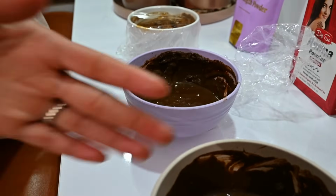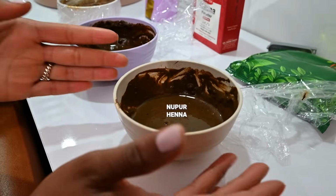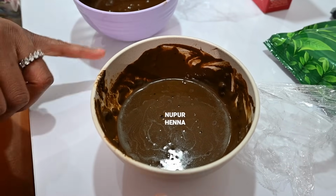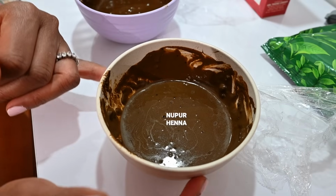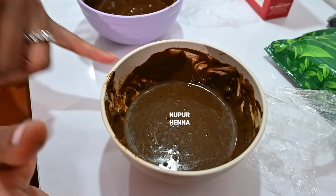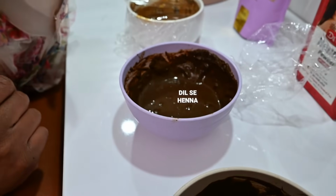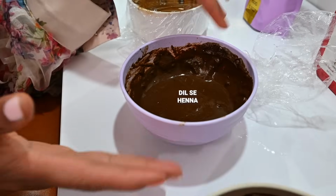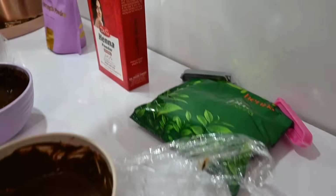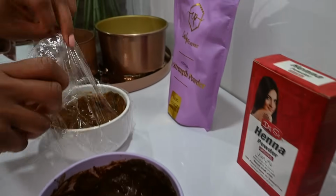So there is more green to this. I also see that there are some bubbles. I see that this is a decent quality henna. It is fresher than this one because it's got more of a green as opposed to a dried brown tone to it. Out of the two, this is definitely a better henna than this. But if you take a look here, you can see this is quite a dark brown and less vibrant color. So this is a Vatica one. This is Dilse henna. And this is the Curly Proverbs one.